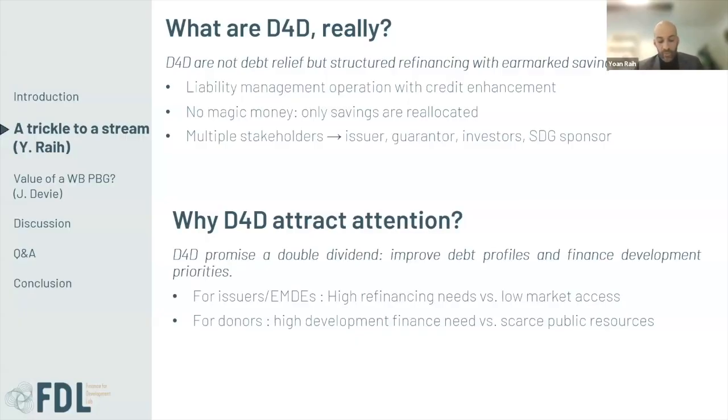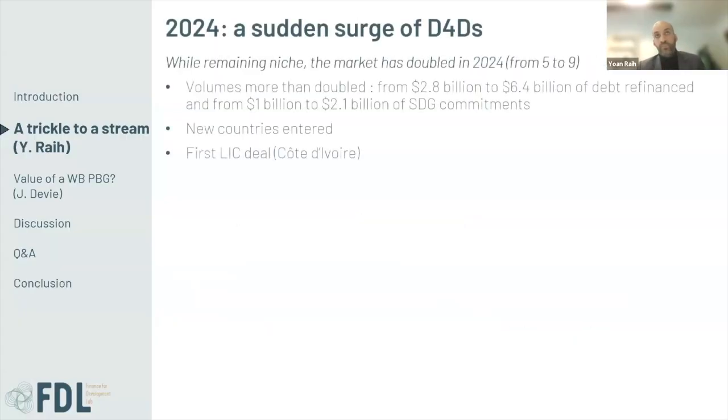So to assess whether those debt swaps finally deliver on this very positive narrative, we looked back on 2024, and 2024 was very interesting for a major reason. In the final part of the year 2024, so last year exactly, the market accelerated and even doubled. It doubled in terms of the money that was funded for development purpose, so the end money that would go straight to the SDG commitments, but it also more than doubled in the amount of debt that was allowed to be refinanced through the deals. So this really important volume increase set the scene to question whether the debt for development swap would move from a very niche instrument to something scalable. That was the expectation in 2024.